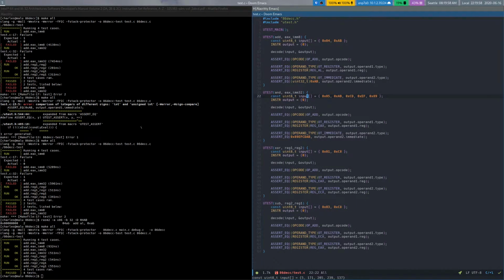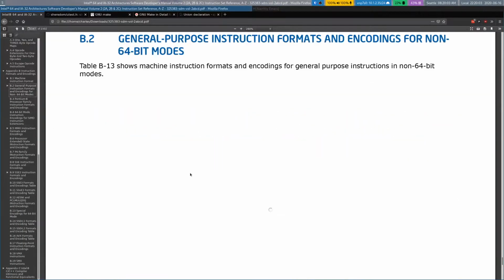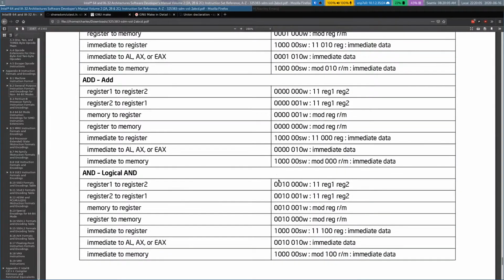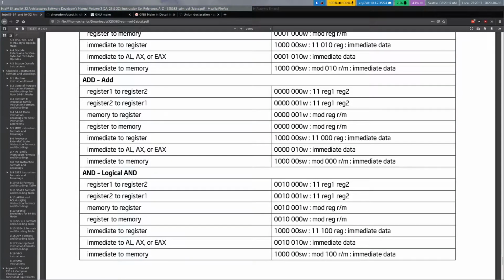And so for and, we want the high byte. We're looking at 2 in the high byte, or not 2, but 16, or no, 32.